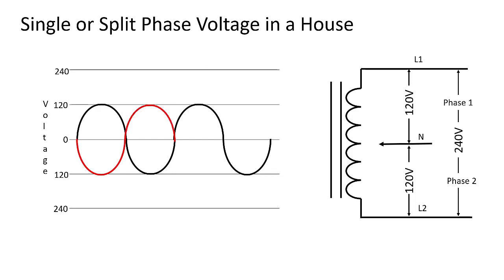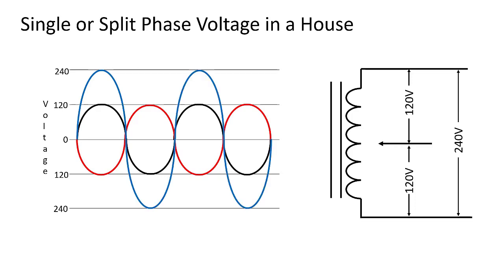So let's look at the phase between L2 and neutral. Now let's look at our electricity between L1 and L2. If we add both phases together, we get 240 volts alternating like this. We'll get back to sine waves in a moment, but let's look at a simple generator.